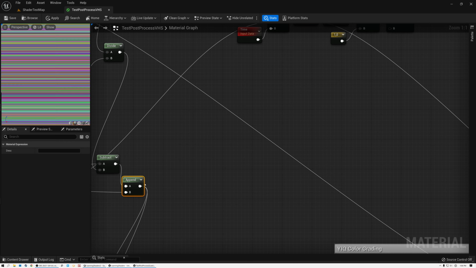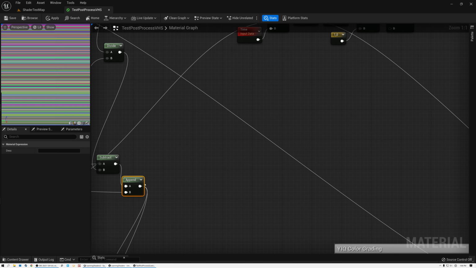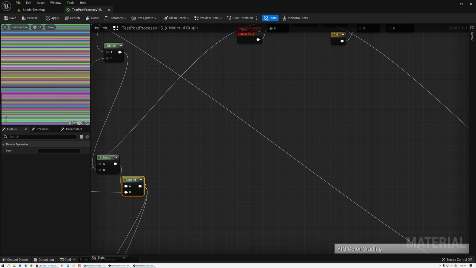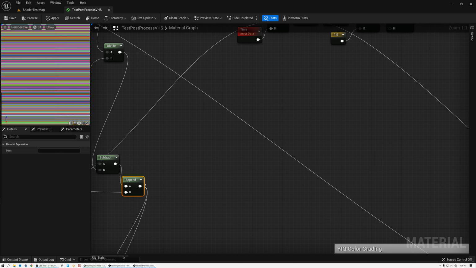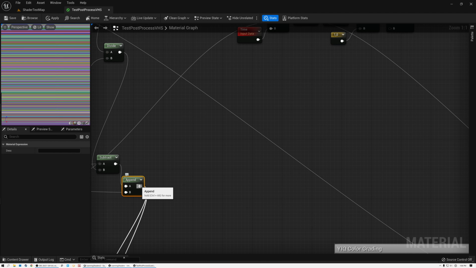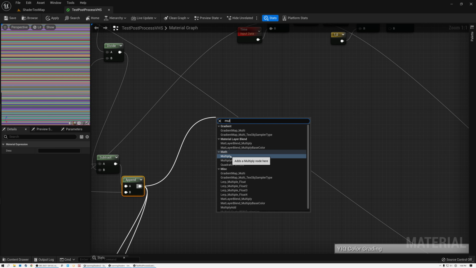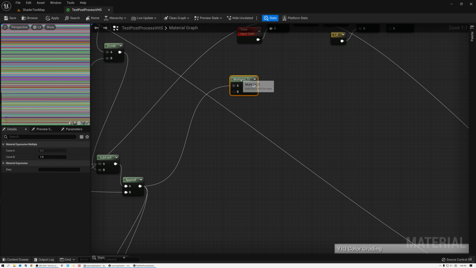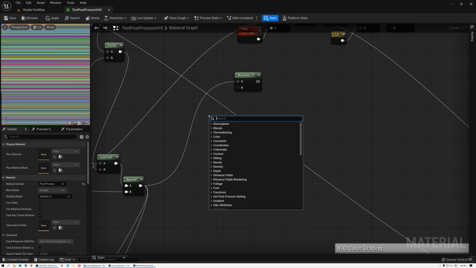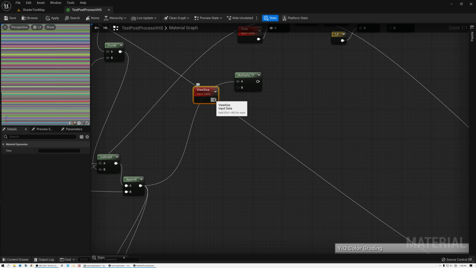But we want to use the technique that I showed you last week for quantizing the screen. Last week's video was about pixelation and making the screen look like it's made out of much larger pixels. So we're going to use that technique here. I'm going to take these texture coordinates and multiply them by the size of the screen. So I'm going to add a view size node. This is the width and the height of our screen.